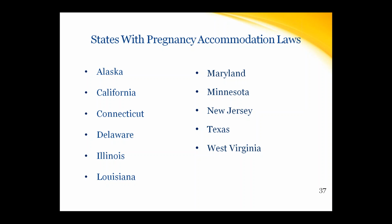And then once the pregnant employee is better or has returned from maternity leave, these statutes require that she's supposed to get her original job back or an equivalent job. And all of the laws prohibit forcing a pregnant woman out on medical leave if she doesn't want to take leave, and if there's an accommodation possible that will allow her to continue to work.